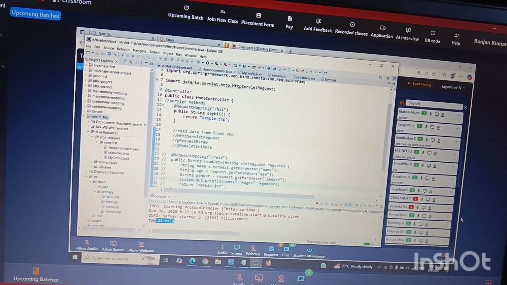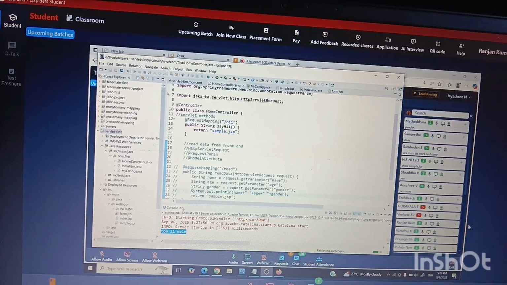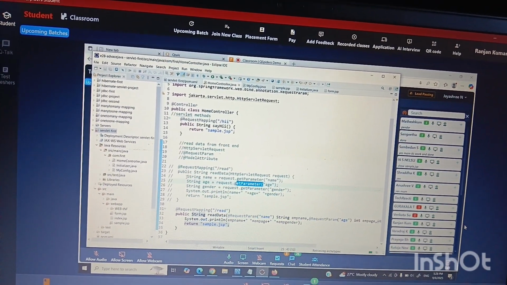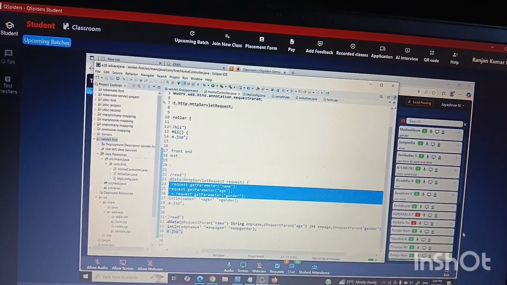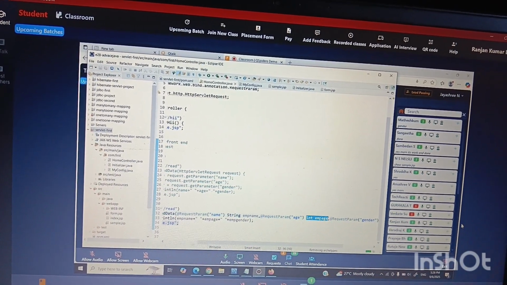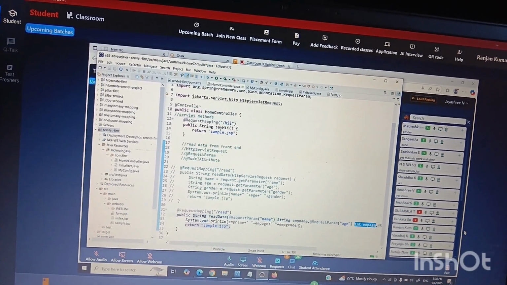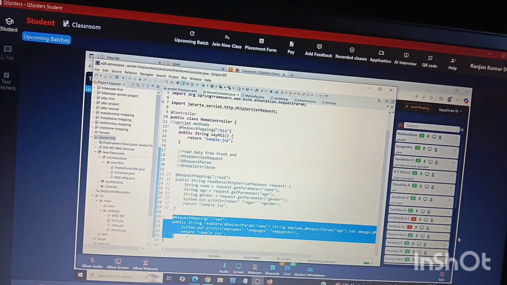Look here, the data is entered. This is the second way using @RequestParam. What is the difference? If you use getParameter, you will get everything in string format only. But with @RequestParam, look, it is giving you an int format. It will do the conversion for you. So this is the second way of doing it.